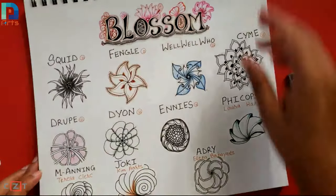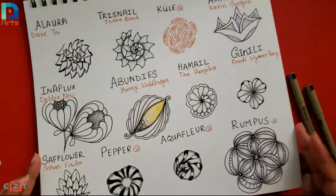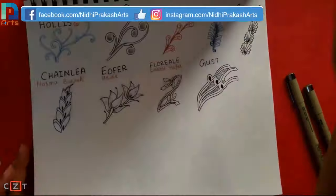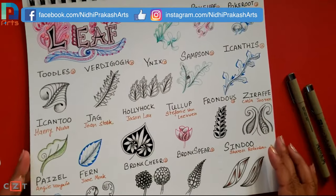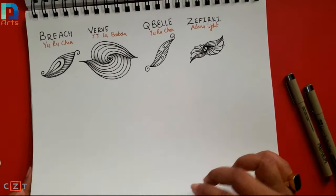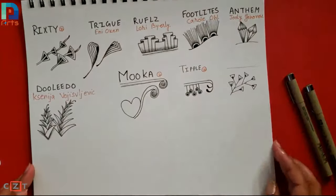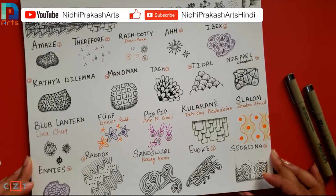We did the Blossom category in our first two sessions. Then the Vine category tangles. We are going to add more as we go, and this is the leaf tangle, edge and terminals, and now these are the filler textures which we did in our last session.